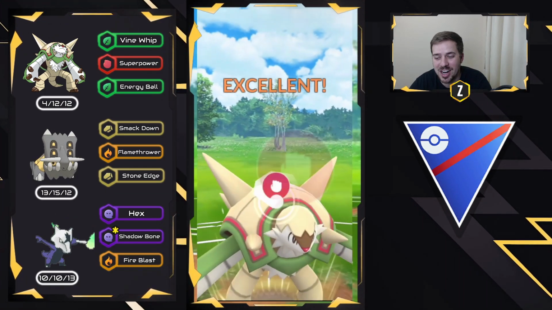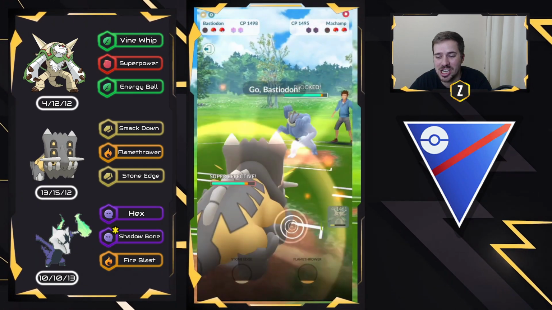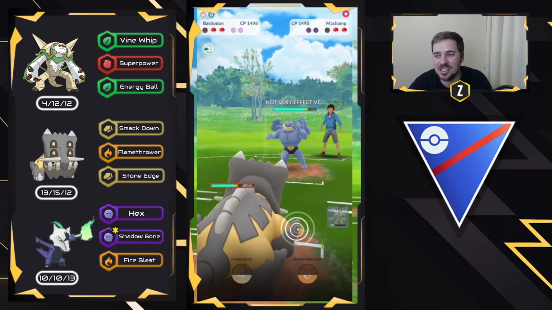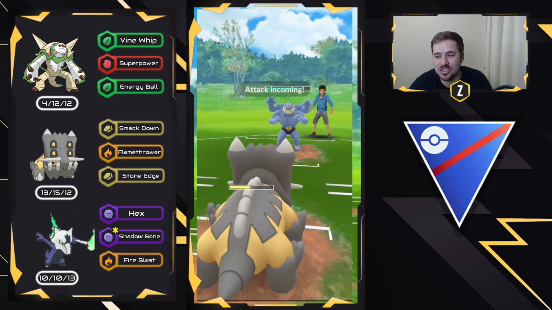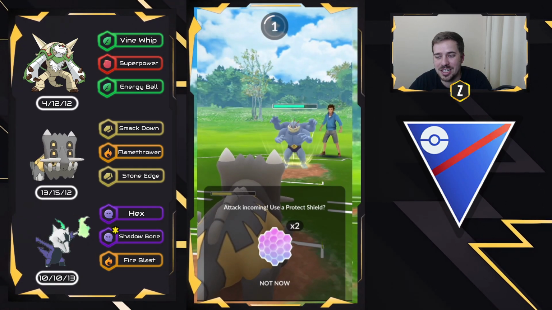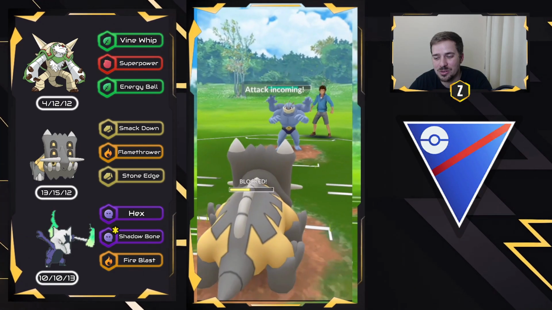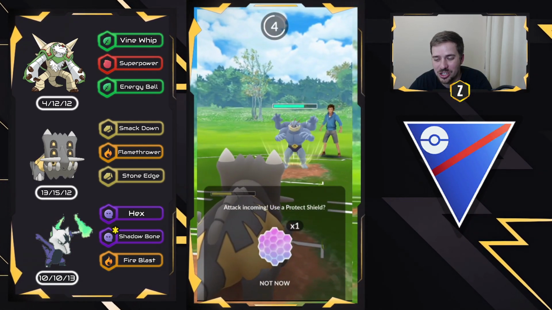But what's tough is we're going to have to bring in a Bastiodon to this Machamp right here. I can't stay in there with Chesnaught, and Bastiodon cannot beat the Galarian Stunfisk in the back. We do have 2 shields. All I need to do is try to get to this Flamethrower right here. Hopefully we can get to it in time. We're going to go ahead and shield right here. It's going to be a Cross Chop. But can we get to another one? No, another charge move coming through.